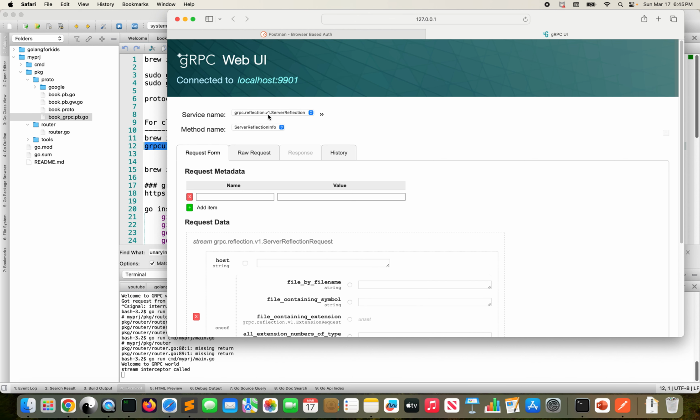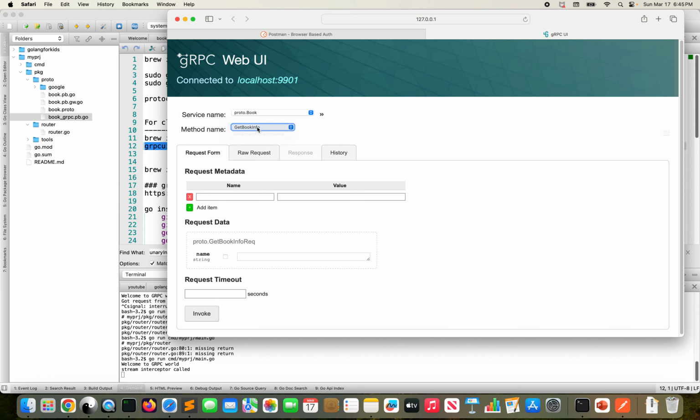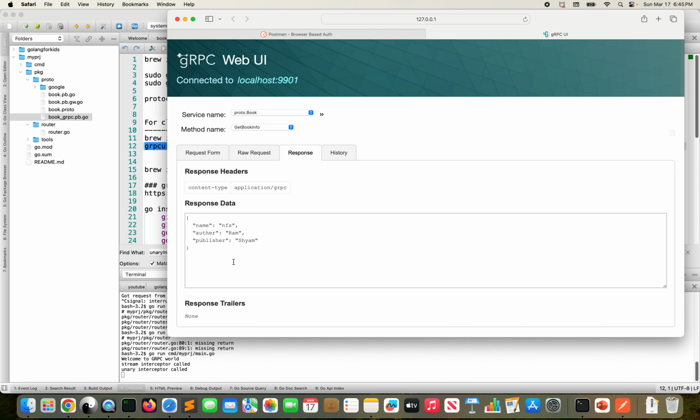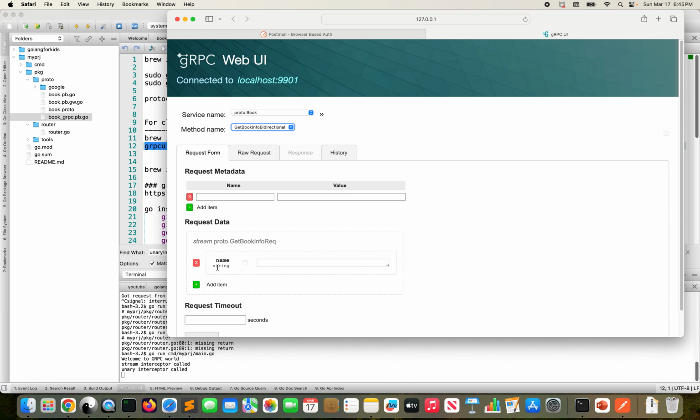Let's try here, service name protobook BookInfo, and this is our unary interceptor. If I send some request and invoke, we get this value, but why is it saying stream interceptor called and unary interceptor called? It is not supposed to call both. Let me try the other one, and I'll fix the code and see what's happening.